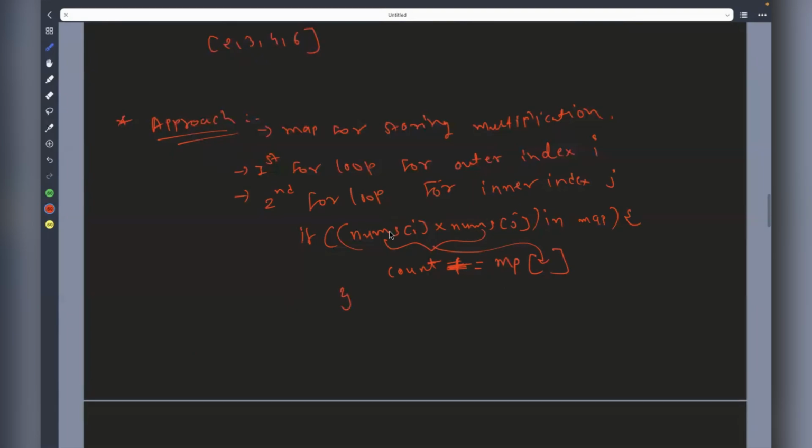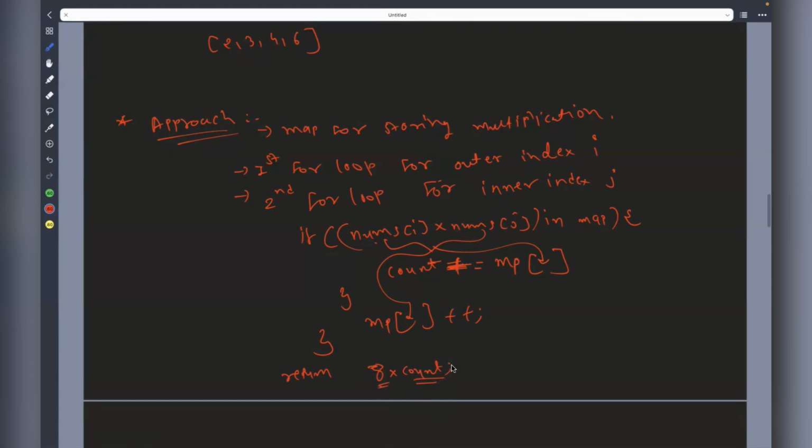And I'll store this result into the count. So what I'll have to do is map of this result plus plus. Okay, and at the end I have the count, so I'll just do 8 into count, because for each possible tuple we have 8 permutations.